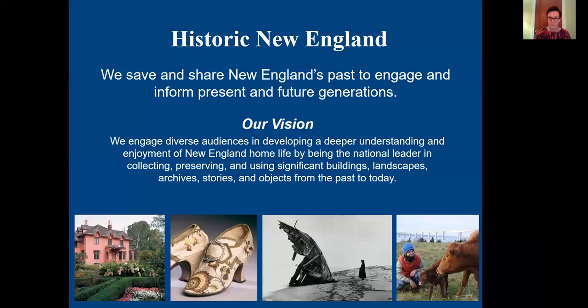Historic places convey cultural memories, shared experiences, and unique experiences that help us understand who we are. They're often built with high quality materials and construction techniques that don't exist anymore, and they're great incubators of new experiences and continuing uses. Historic New England owns 38 public sites all throughout the region, such as the Phillips House in Salem or the Gropius House in Lincoln. We also hope to inspire good preservation practices beyond our sites and across the region.